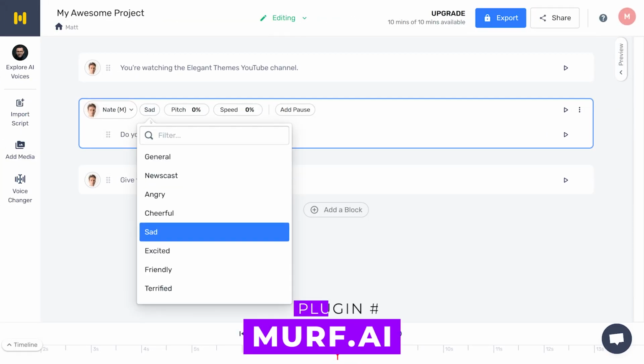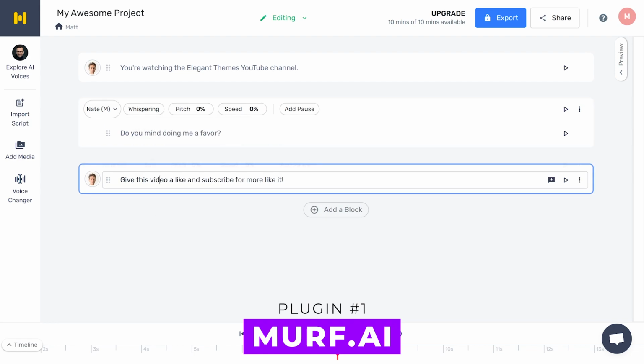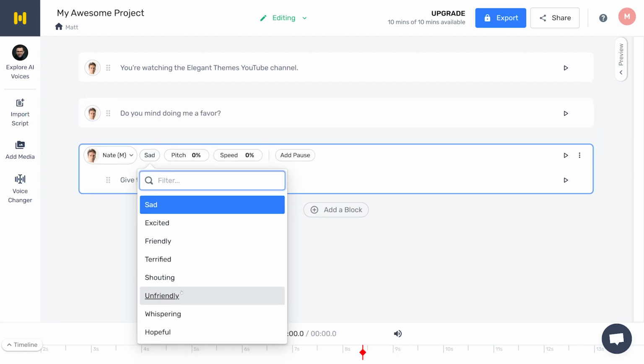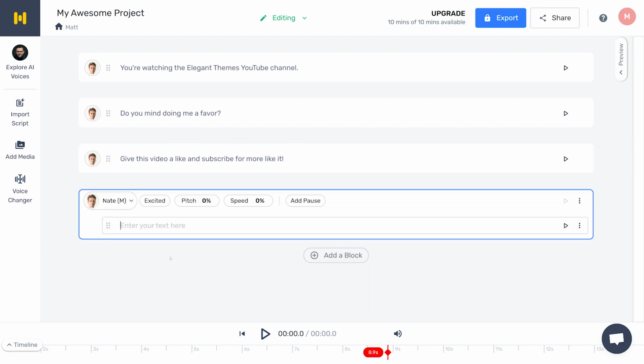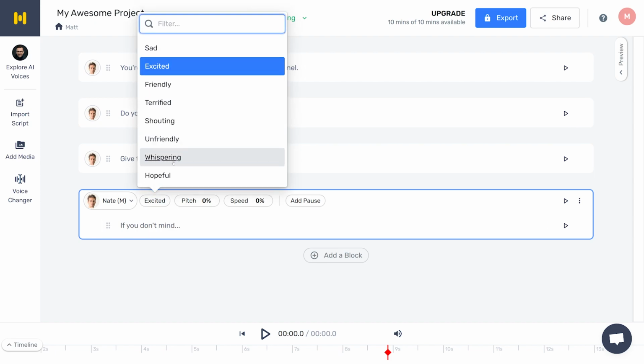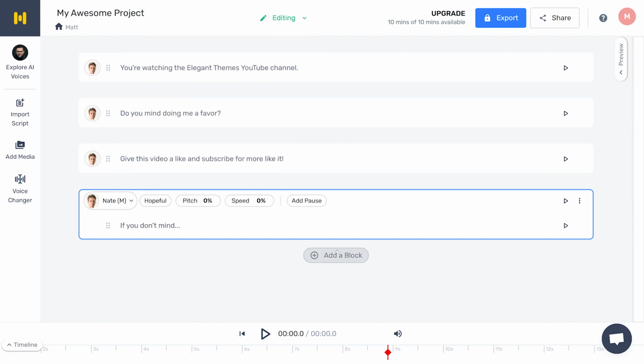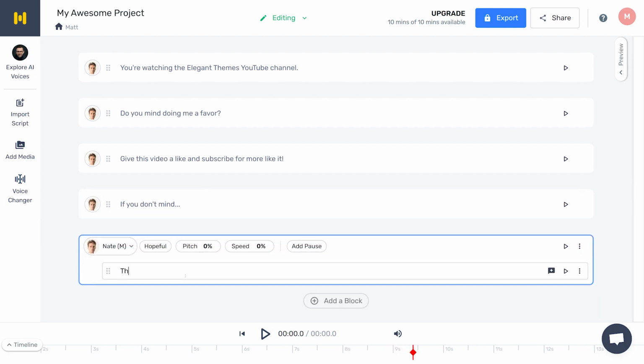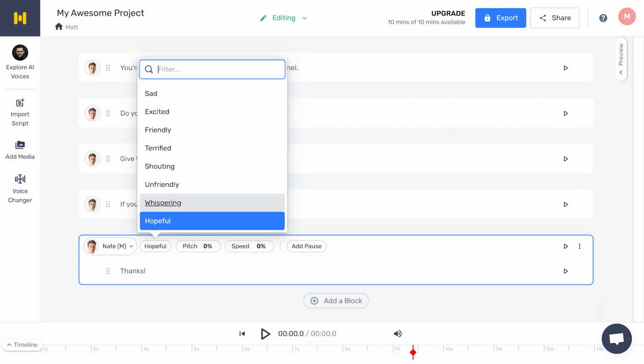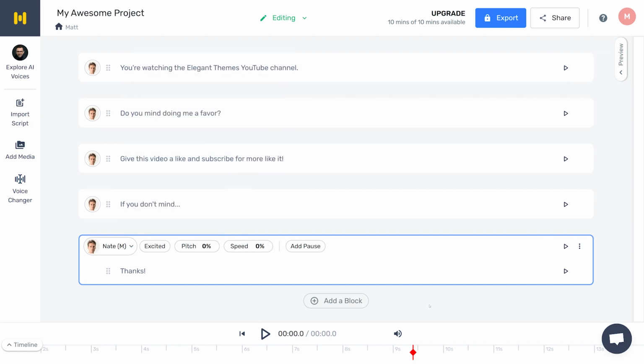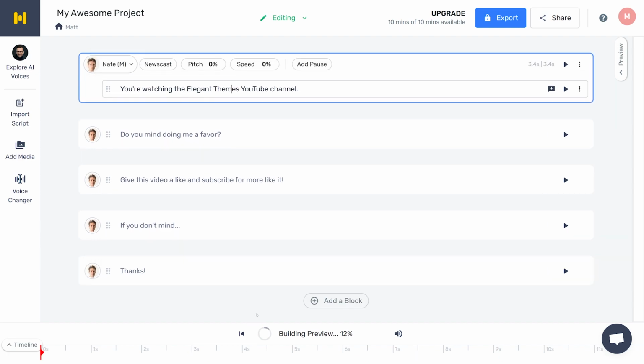Number 2, Murf.ai. This option offers a vast selection of natural-sounding voices in many languages and accents. Its voices can be edited with pitch, speed, and tone tools, making it suitable for various uses. The online interface is user-friendly, allowing for easy generation and downloading of voice recordings. Additionally, it's part of the suite of tools that includes Murf Studio, which enables native building of explainer videos or presentations. With its editors, we created multiple blocks with distinct tones.